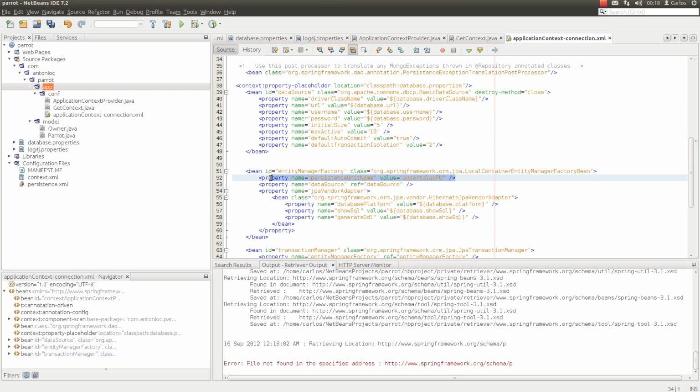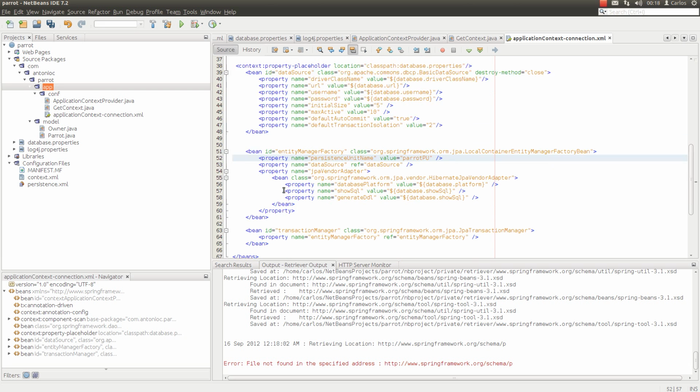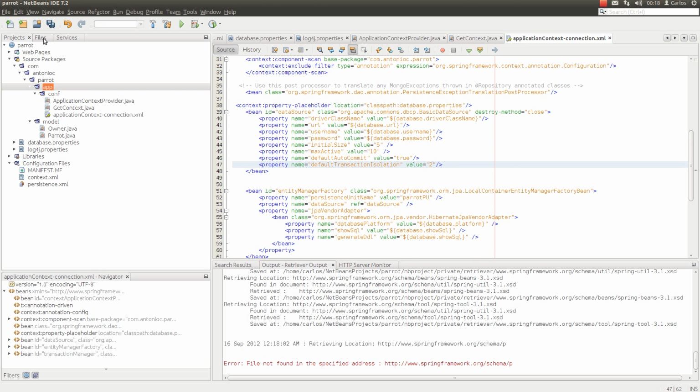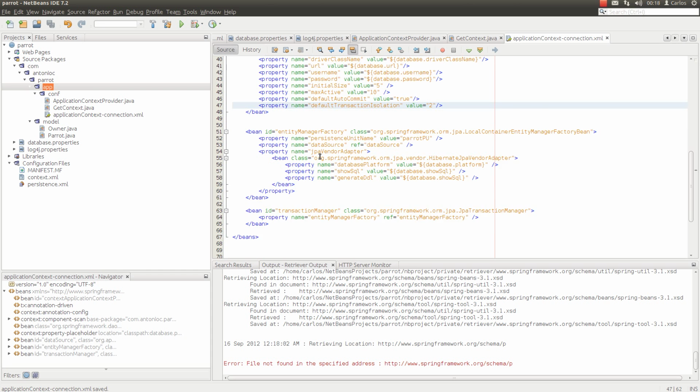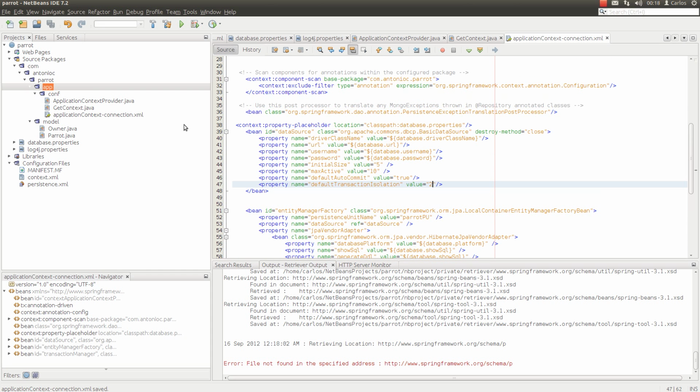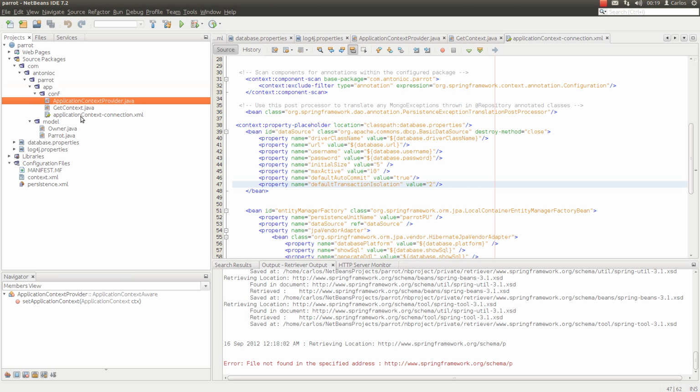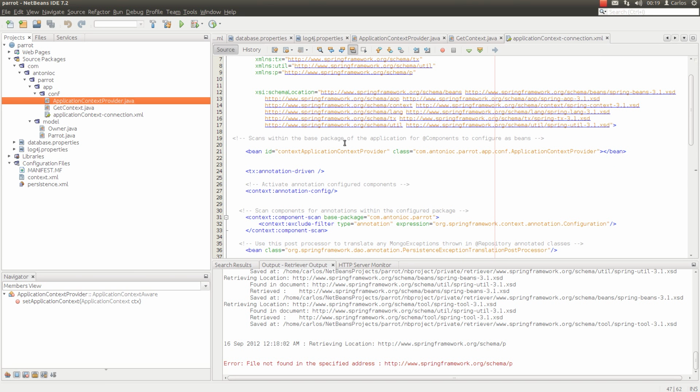Okay, I think we can now look for our persistence unit. As you see in this line, it's calling for the persistence unit. So it's like asking which persistence unit do you have? So let me just type out the persistence unit, and the name of it is parrot. So we have our parrot persistence unit. Okay, so we save this file. I think this is all the change that we need to make here. So now we move into our next step, which is creating the web XML.